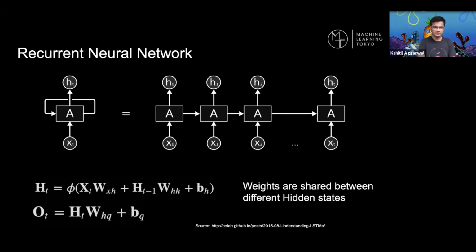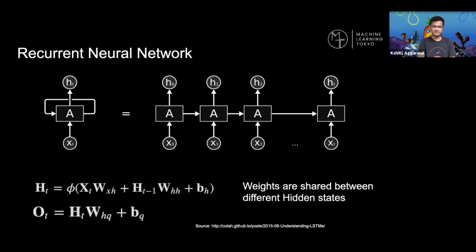What this means is that the weights which we are using here, the weights which map input to hidden and hidden to hidden layer, are shared between different states. So the network is just this one thing which has the weights. These weights are shared across different hidden states. That's an important point to note here. And these different hidden states are temporal states. So I had a state at t minus 1, then I had a state at t, then I had a state at t plus 1. So these are different temporal states.